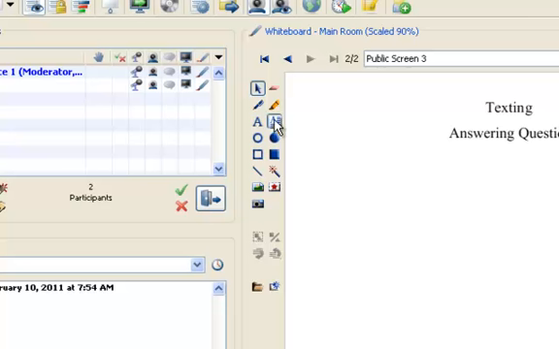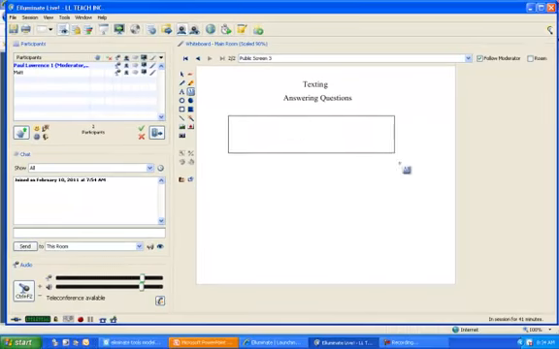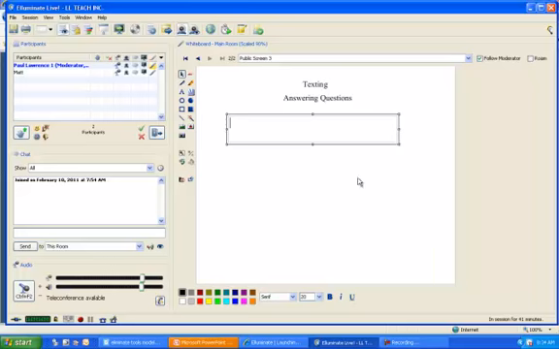So to activate it, you left click when the cursor is on top of the A with the little paragraph sign there. Click it and then drag your cursor out. Notice that that icon stays with it, and there's a little cross on the upper left hand side. Left click and you can make the box as big as you want by just moving this around. So I'm just going to make it like this for right now. And notice when I let go, that box stays there, and you have a flashing cursor inside the box, which means you're ready to type.